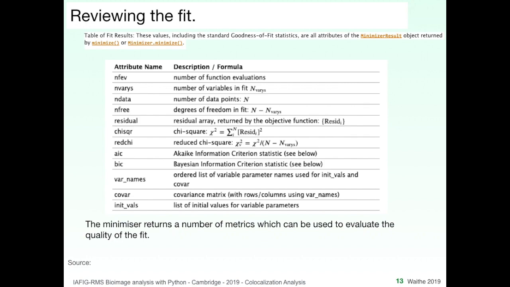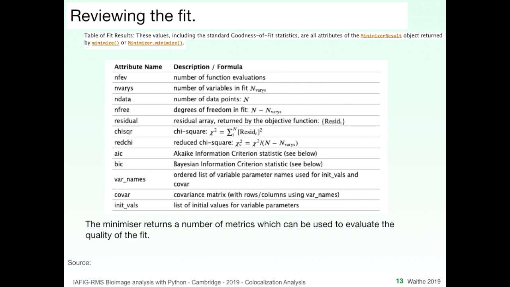So you should always try and fit the simplest model. You want to fit a simple model, and the simpler the better. Obviously you want it to fit well, which is where the complexity comes in, but if you can get away with a simple model, you want to use the simpler model. And these metrics, AIC and BIC, give you a measure of the accuracy of your fit, but also take into account the number of parameters.